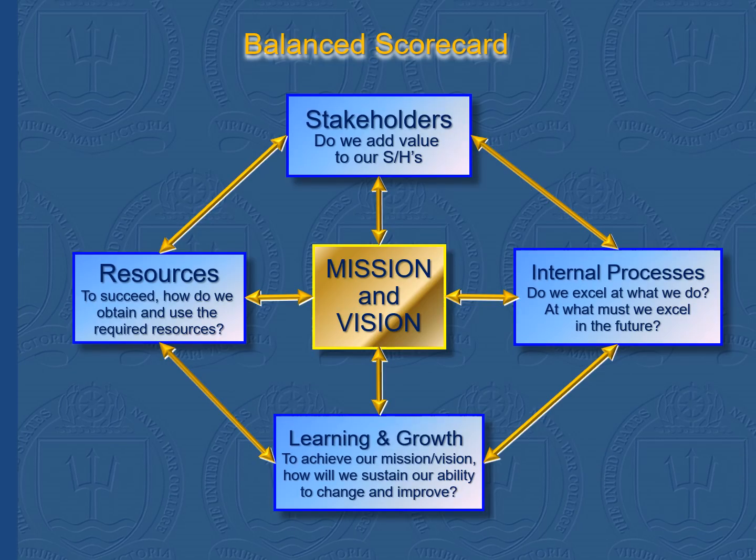There are a couple of ways in which people have looked at this over time. The balanced scorecard is one that has had a lot of favorable press. It tries to understand how we look at the stakeholders, resources, internal processes, and learning and growth to achieve the mission and the vision of an organization. Most typically for the balanced scorecard, it is a private organization, but certainly not exclusively so. And I'll leave it to you, if you are interested in pursuing the balanced scorecard, to go and take a look at that. But you get some idea as to the kinds of things you need to be able to measure and evaluate if you want to be sure that you're actually accomplishing the mission that you've set out for yourself.